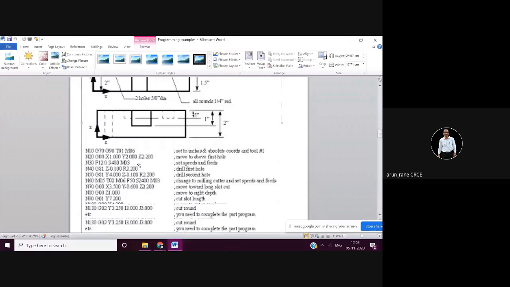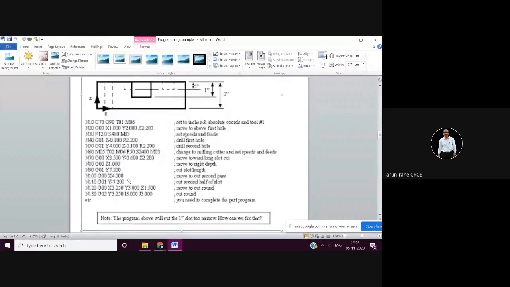Here, now let us understand first what is done here. Now G01, this I have downloaded from the net, and I want to show you how these people play with the students and how they misguide the students. Now G01, sir, now here move to cut the second pass.